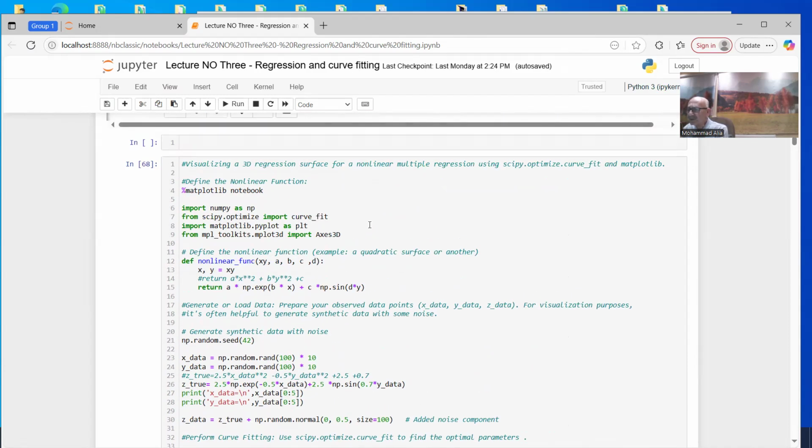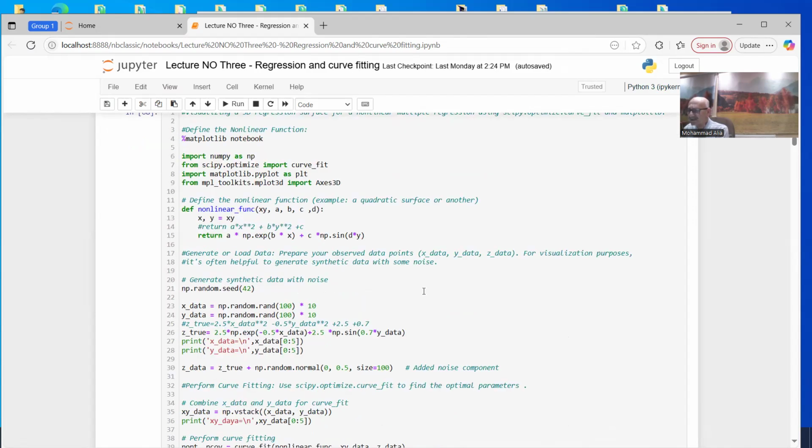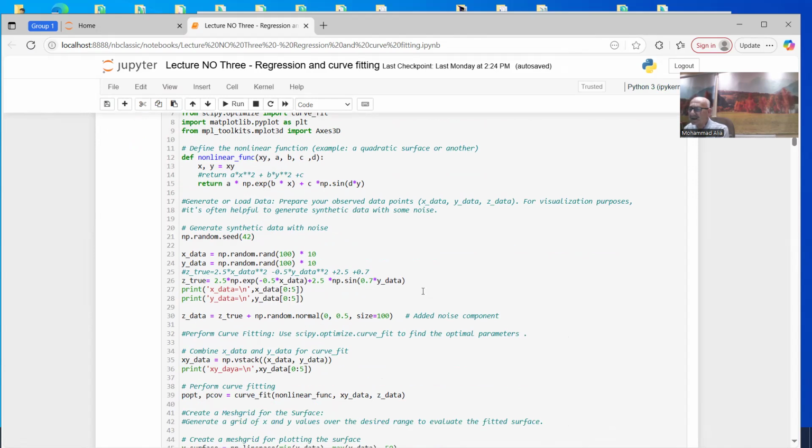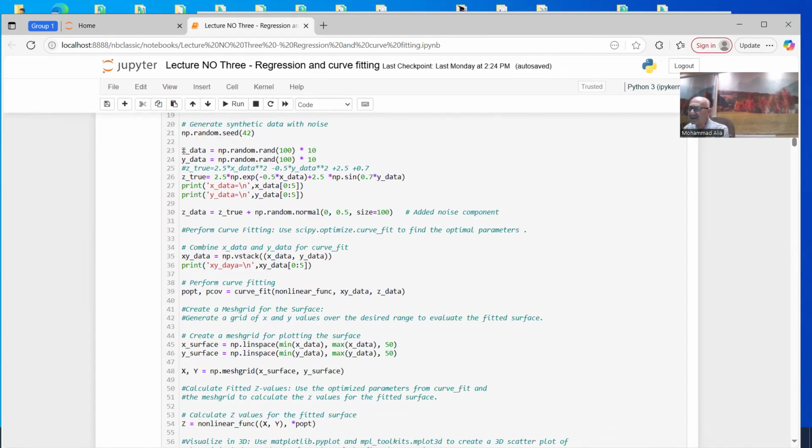This example here also is solved to show you that. So we have created the model function, the same model function I have used to give you an idea about the results, how they are. I have generated the synthetic data X and Y. Here they are called X data and Y data.